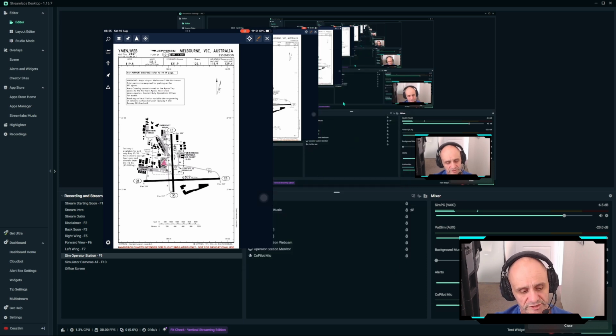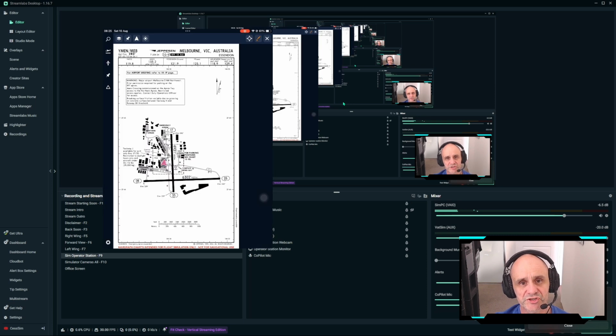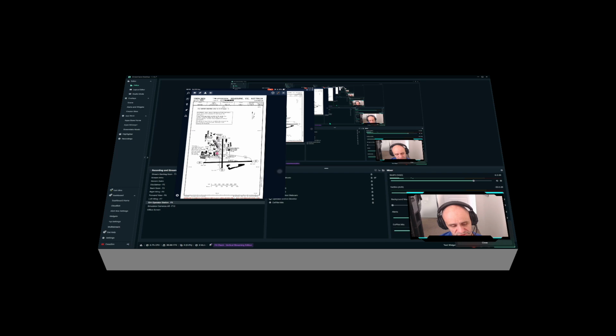Now, if you look at this, I can go D and I hide it, S and I show it. And you can then map those hotkeys back to your Elgato Stream Deck or something like that if you've got it, which is exactly what I do when I'm inside the sim and I've fired it up and I want to just turn it off and turn it back on again. I'll do that from my Stream Deck inside. So there you have it. It's relatively straightforward and I hope it has helped.